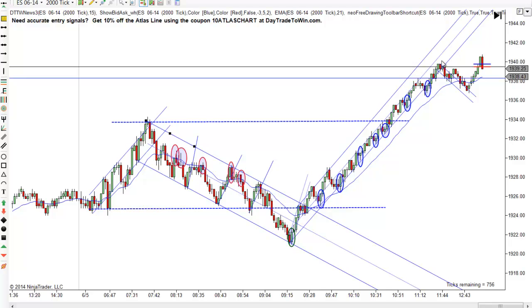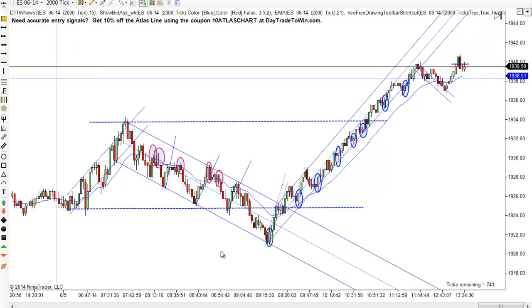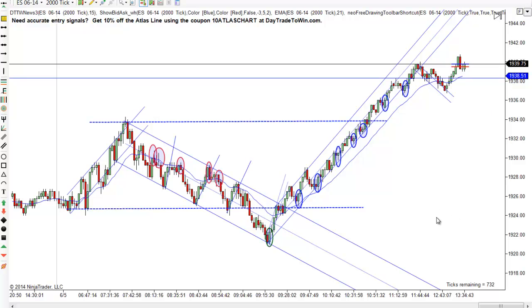This is big time buying. This is big time volume. And it takes the big players to do that. So understand that. They perceive the 1920 to 22 area to be a value, and they bought it. And basically what that means is they expected it to be higher by the end of the day. And you can see we're 20 points higher up here at 1940, 20 plus points higher.